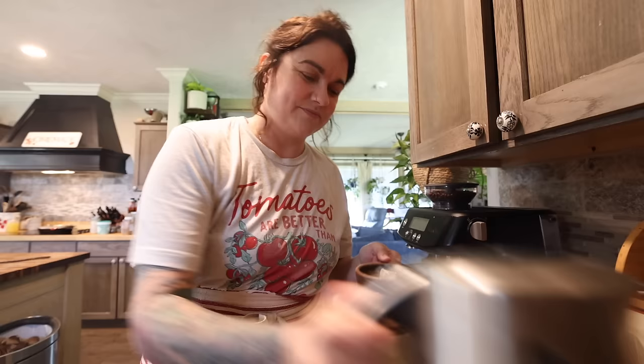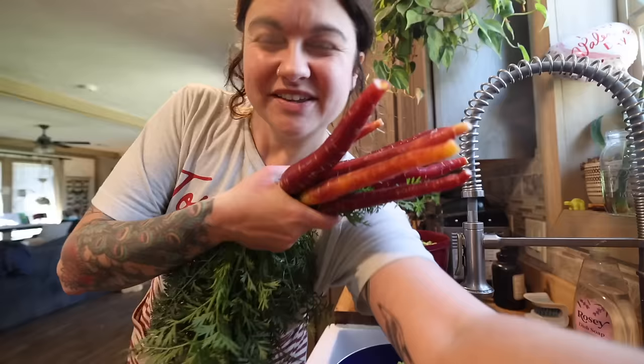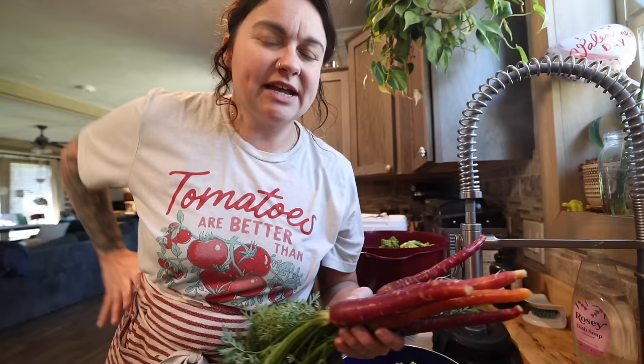Since the kettle's hot, might as well make a cup of tea. Nothing like something warm in a lovely mug on a kitchen work day. I pulled my carrots out of the soak. I scrubbed them real good, broke the little spindly tips off. I typically don't peel carrots for much of anything, and today I'm pickling them — I just scrubbed them really well to make sure there's no visible soil.